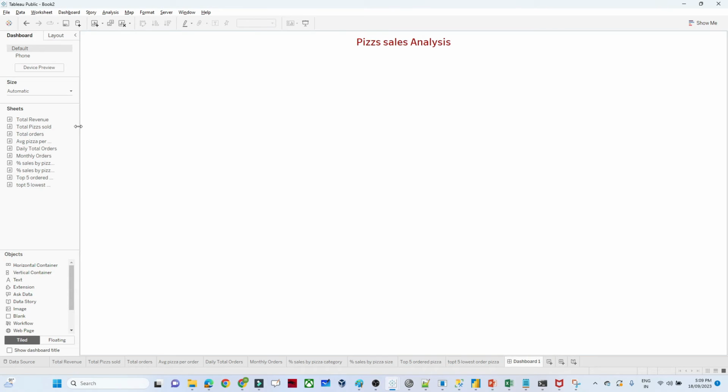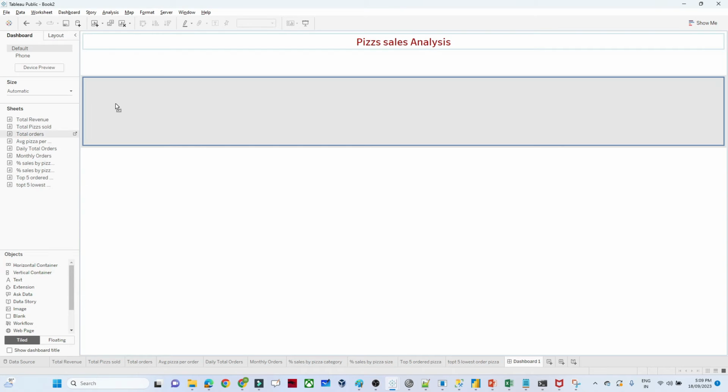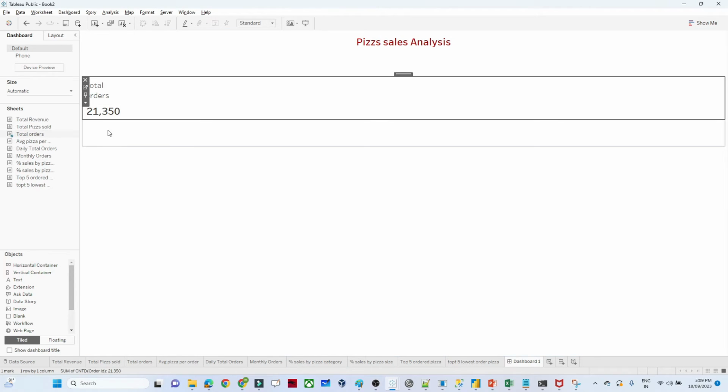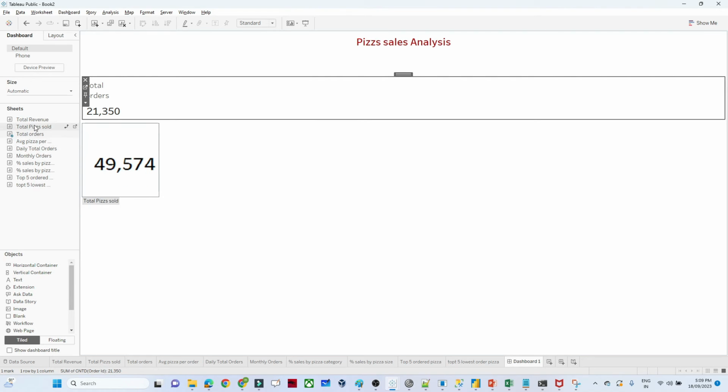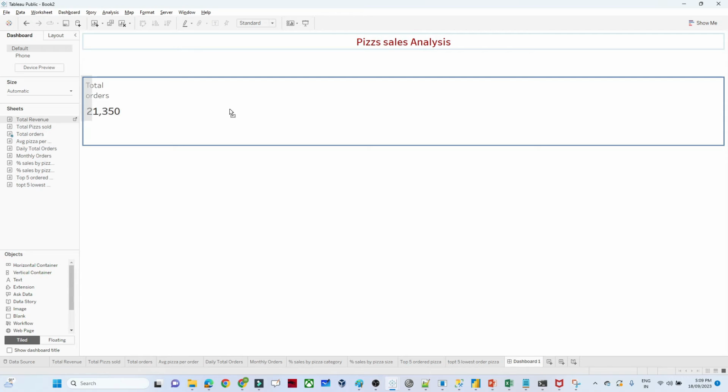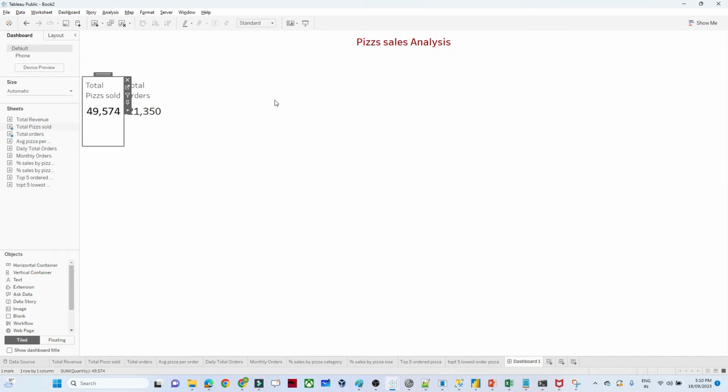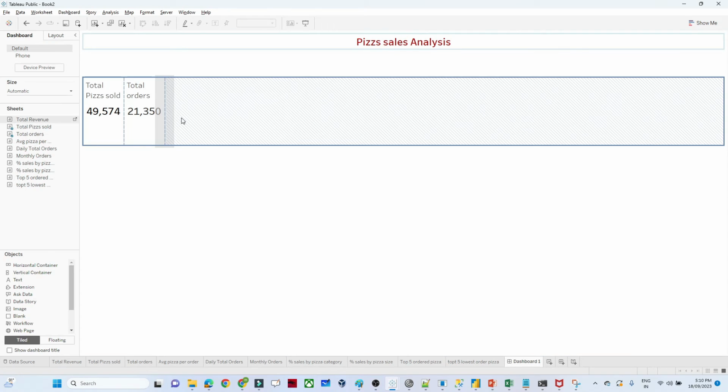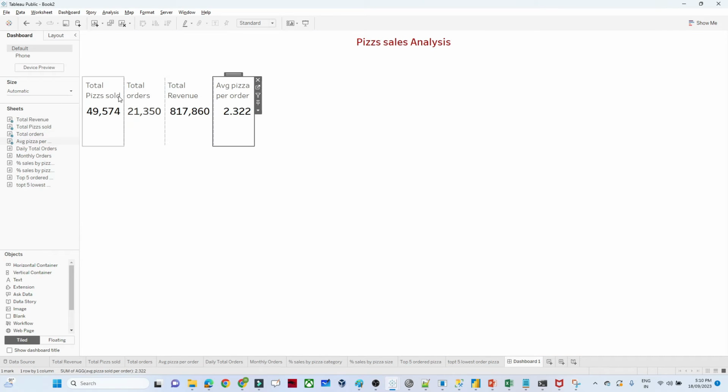Now let us drag one by one. First I will drag the total orders in here. I just dragged it. After that, total pizza sold. After that I will add the total revenue here and the average pizza sold. I just dragged it.